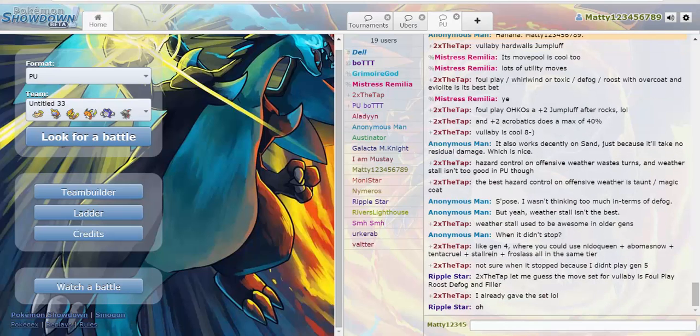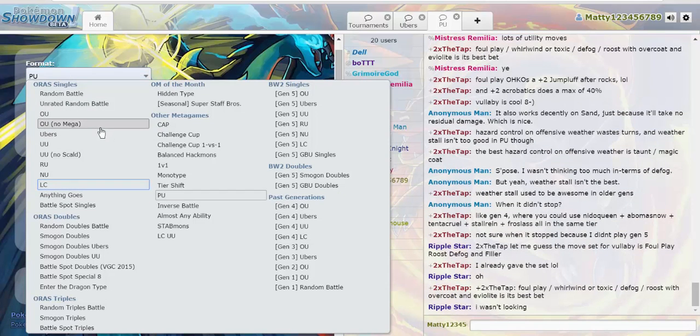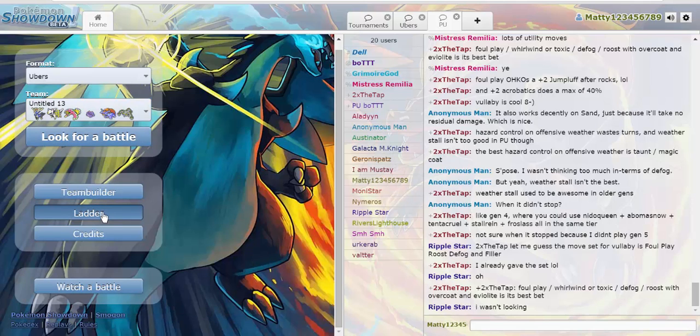Anyway guys, that's going to be it for this episode, as apparently I suck at PU. So maybe I shouldn't even do PU, as apparently I'm not even that good at PU. So maybe I should stick to Ubers. Yeah, I'm just going to stick to Ubers, and I'm like ranked 27 in Ubers. So yeah, next time I'm probably going to do Ubers, something like that.